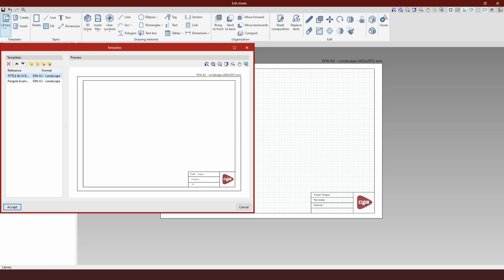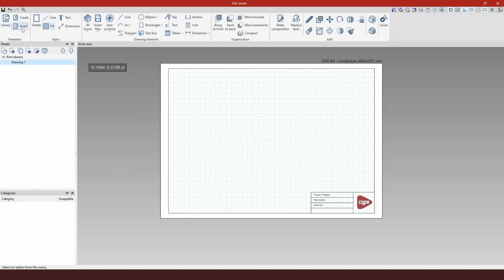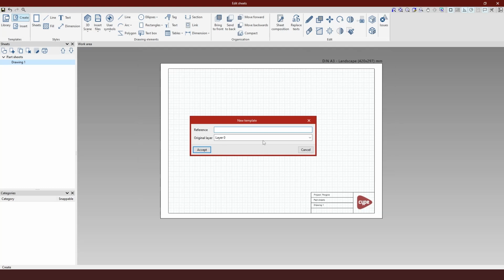So now in the library, we can see that we have this title block in DIN or whatever you have, and then this vertical line landscape. Let's create it again, because the layer in which we created the information must have been layer 0.